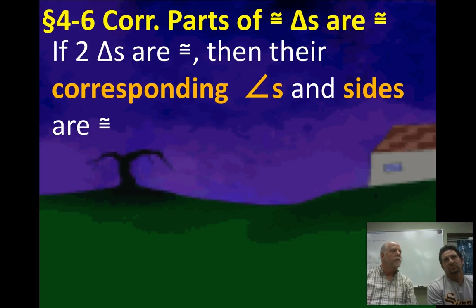If you think back to section 2 where we defined what two congruent triangles meant, the definition was that all 6 pieces were congruent, all 3 sides, all 3 angles. And so we're kind of going back to that here. If 2 triangles are congruent, then their corresponding angles and their corresponding sides are congruent. Again, if you think about one triangle landing on top of another triangle, we're kind of going backwards. If the 2 triangles are congruent, then each one of those corresponding pieces are congruent. And we're trying to get to those pieces.